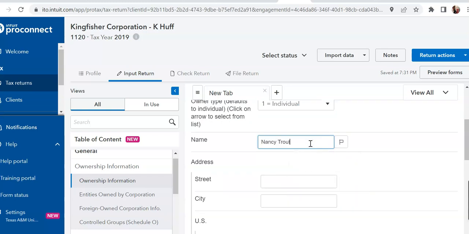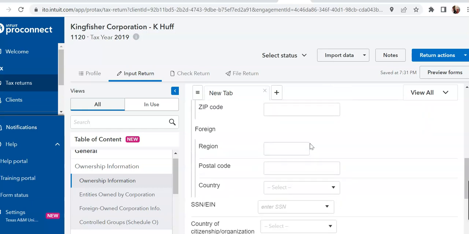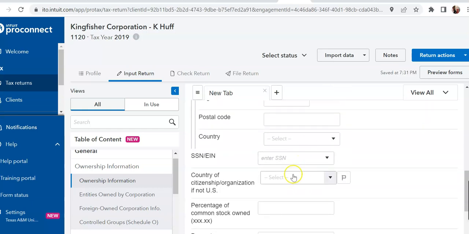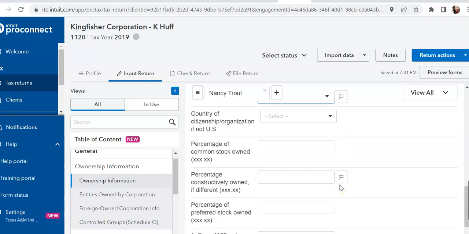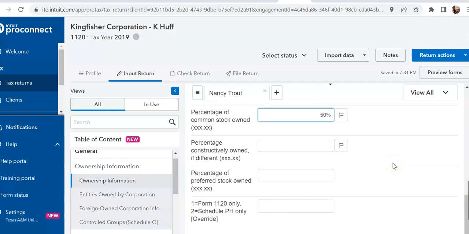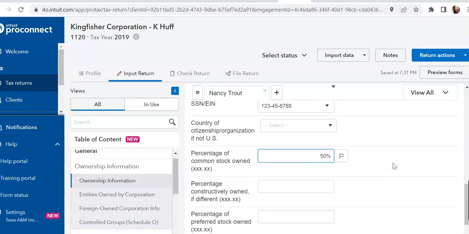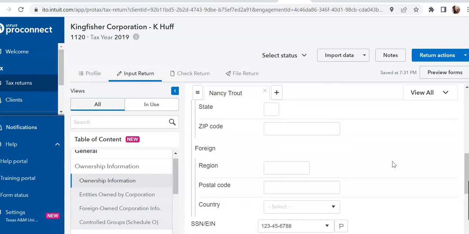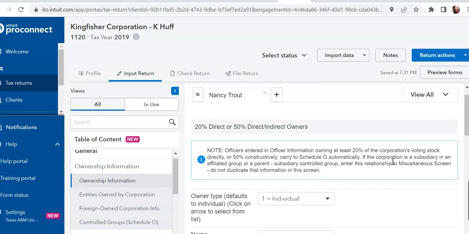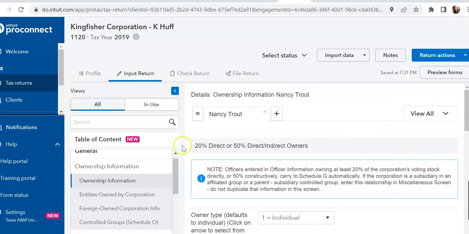Nancy Trout. 2, 3, 5, 6, 7, 8, 8. Shows 50%. And then you gotta put Dolores back in.